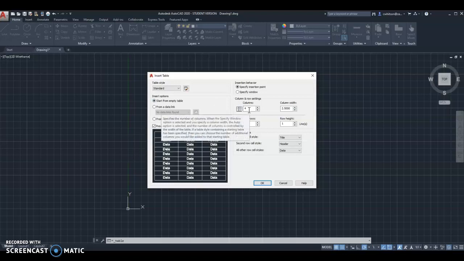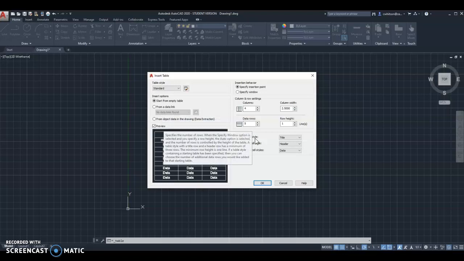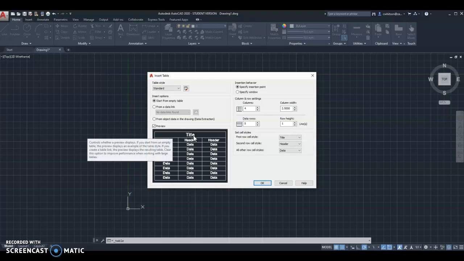We can specify the number of columns and rows, but there's something kind of funny I have found about the way AutoCAD numbers its rows. So you can see here in this preview, you can choose to have a title row. If you want to add a title to the top of your table, you put that there.